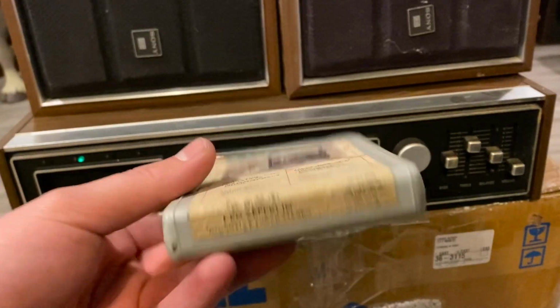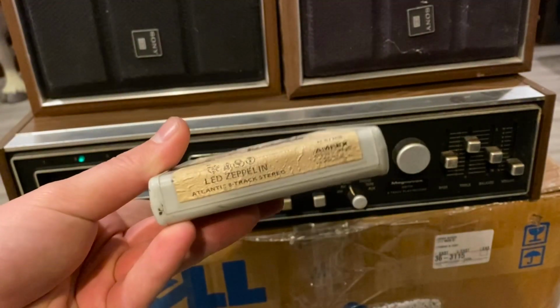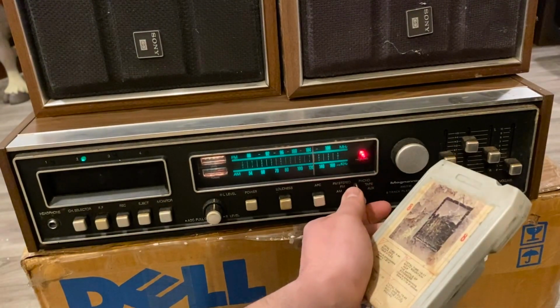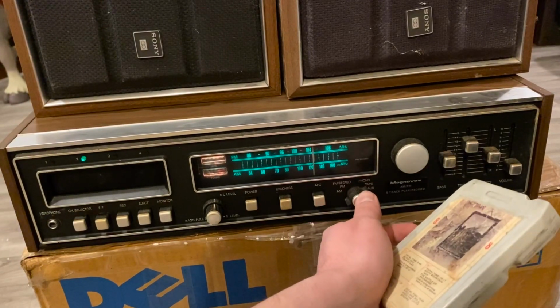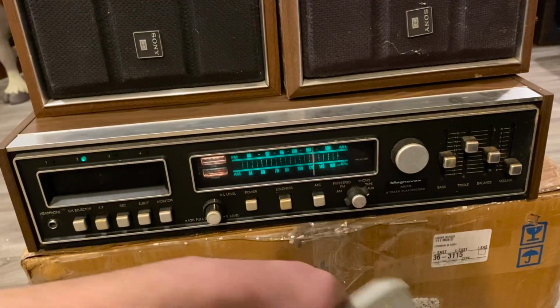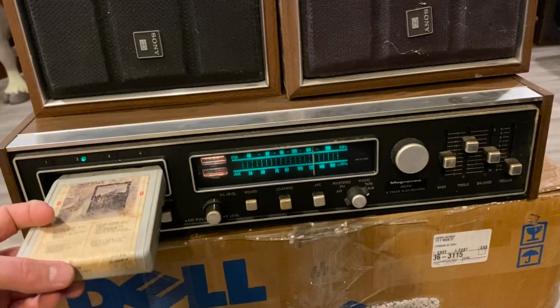So beat up copy looking, but it is properly maintained. Good foil splice, good felt pads. Led Zeppelin 4. If I remember correctly, the turntable input always played low on both, so I think it needs, even though it says phono, I think it's set up like an auxiliary input, where you need a phono preamp for it.